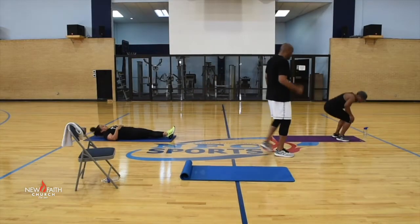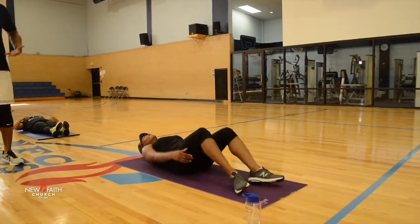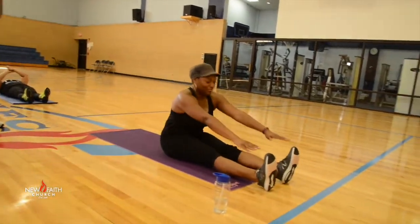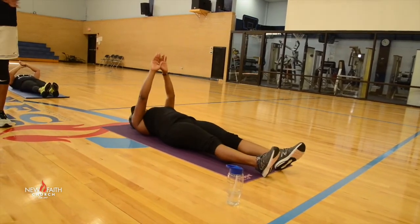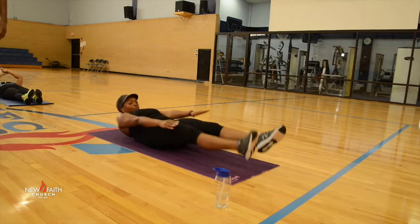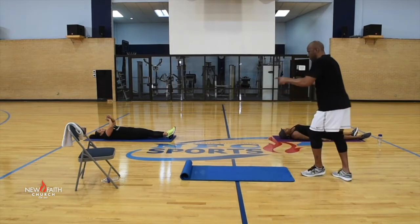Miss Jess has got a way. Same way, with the exception of the fact that she doesn't bring her feet down. She keeps them at 60 degrees. She keeps that pressure on that lower ab area that we love so much. Love to hate. All right. She's gonna go all the way up. Now, as she's going back, her lower back hits, and those feet come up at the same time. She's kind of teetering. And then she comes up and brings her hands up and hits those feet. If you can just hit your knees after that, that's awesome. Boom. And she's got two calculated to hers. Rachel's got one calculated to hers. I've got none, but if I add theirs together, then I add three.